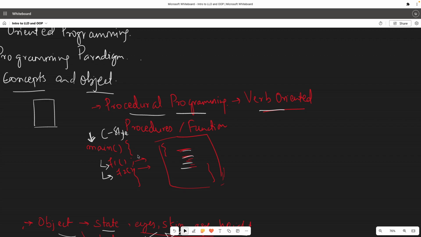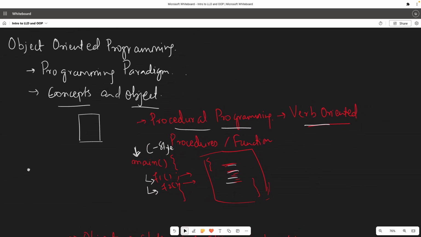So what was the problem with it and why it was deprecated in favor of object oriented programming in the industry? The problem was that when we are doing things in terms of functions, the functions are going to need some input. Usually the structure of function is that they need some input, and there will be a function and they will perform some operation on this input and they are going to spit some output, right? So they always need some input. So there need to be some data also. So those data were situated in terms of variables in the global space. Global space means that every function has access to this data.